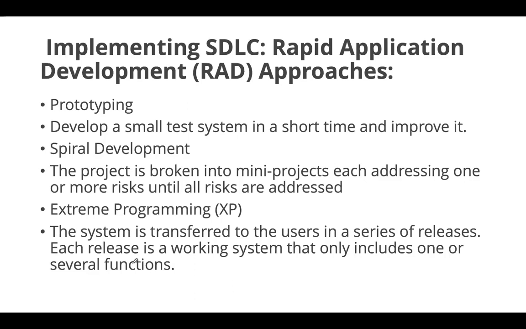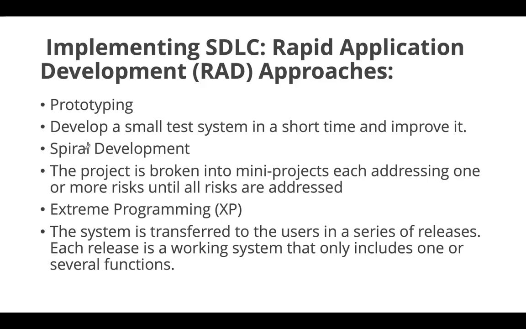Life cycle. So we have another methodology apart from the waterfall model, which is called rapid application development, RAD, whereby it encourages much prototyping. When I talk about a prototype, I'm talking about a blueprint of a final product. You get a blueprint, then develop a small test system in a short time and improve it. You keep coming up with small components and keep improving.